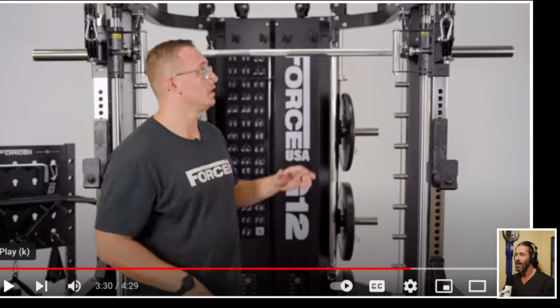Where I would say the G15 Pro, 100 pounds is 50 on the 2-to-1 and 25 on the 4-to-1. So the fact they're giving people choices of, do you want a 1-to-1 cable pulley ratio, or do you want 2-to-1, or do you want 2-to-1 and 4-to-1? It's nice to have choice like that.